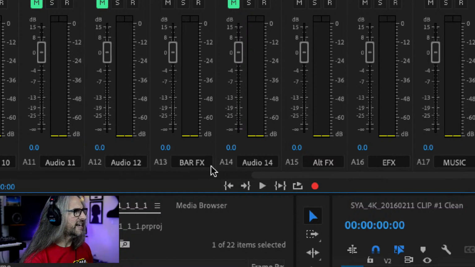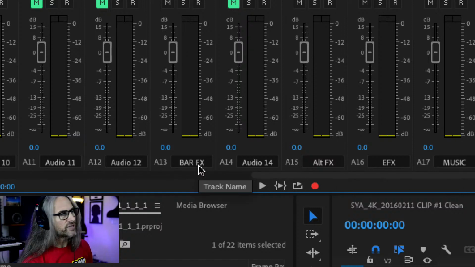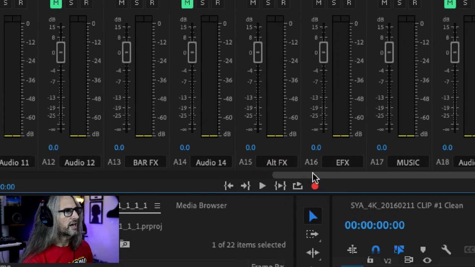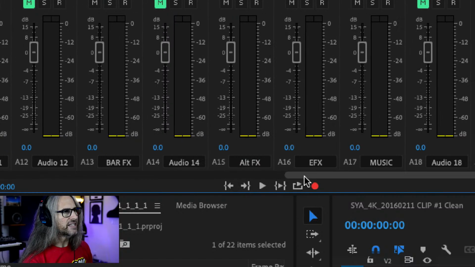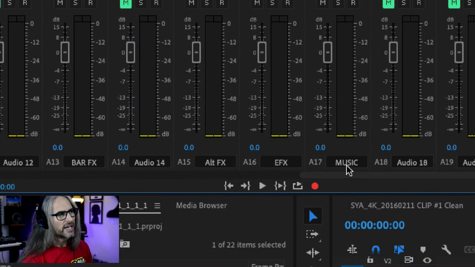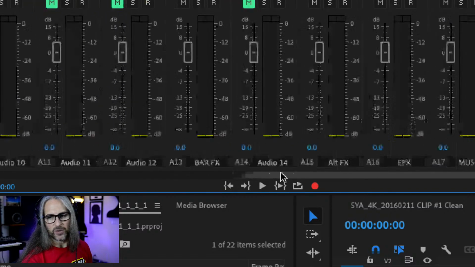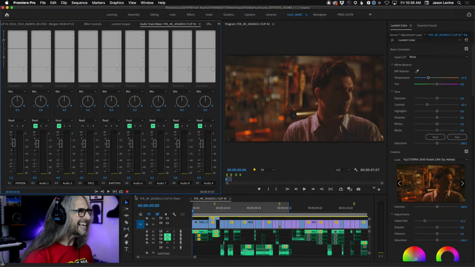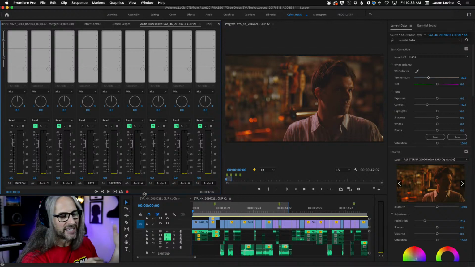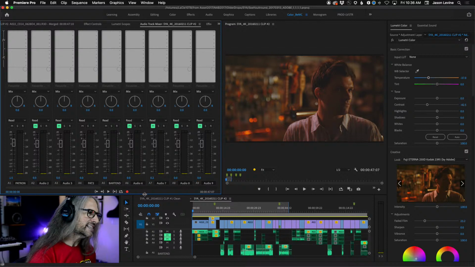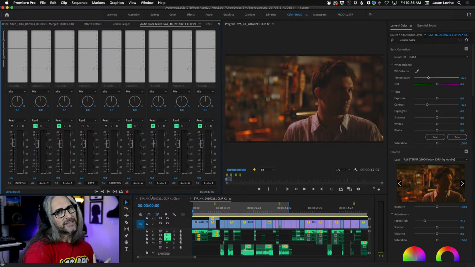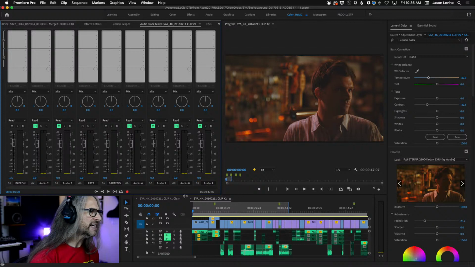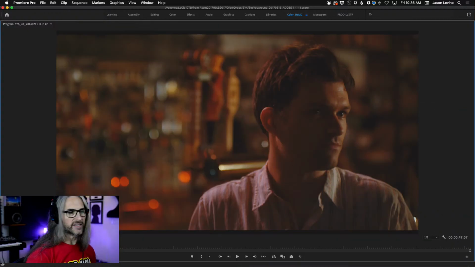And then for us today, got the bar sound design sound effects on 13, some alternate sound effects on 15, some additional sound effects on 16, and then music on 17, okay? So just a couple of tracks playing, and all the other stuff is sort of combined versions of other things, and again, maybe it's other versions of the merged tracks. This is really, you know, it's a mess when you start. So let's take a listen and see what we've got going on in this 45 seconds. Here we go. I'm actually gonna pull this up like this too.